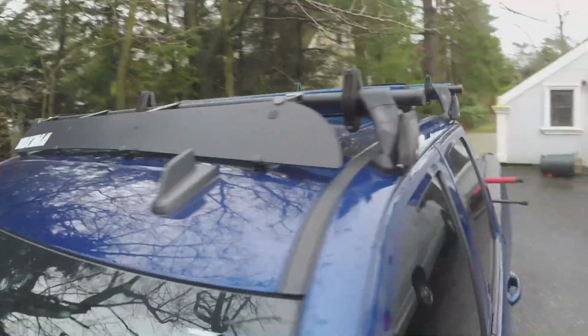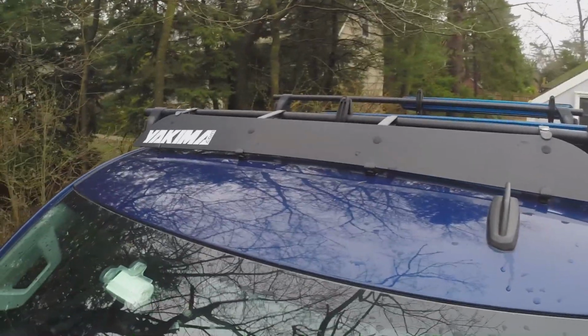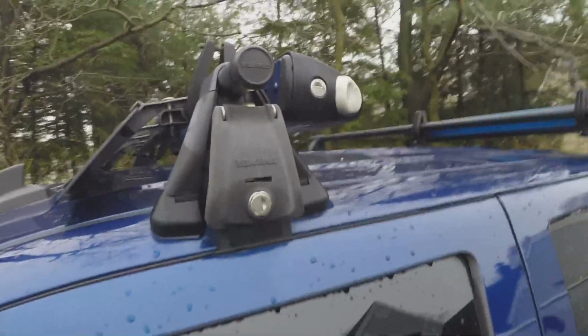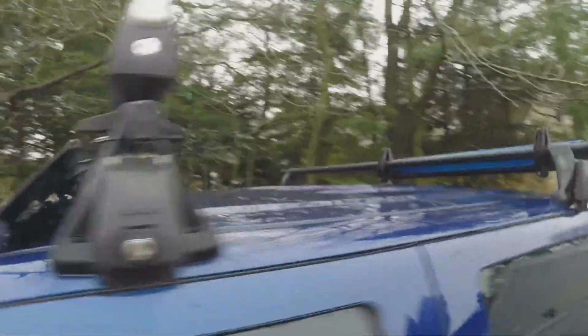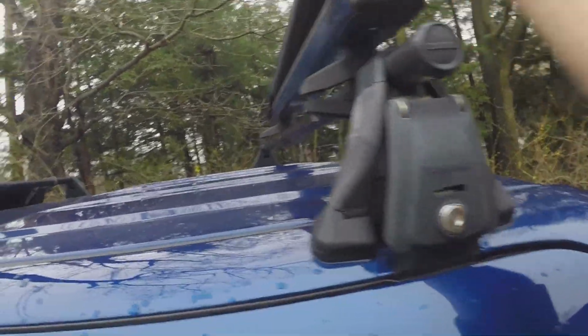Alright guys, today's bonus footage is of the rod transport system Hailey and I use on our truck. The front fairing and the crossbars themselves are from Yakima. The way you can tell, besides from the logo, is that Yakima uses round tubing. The ski holders are actually from Thule.